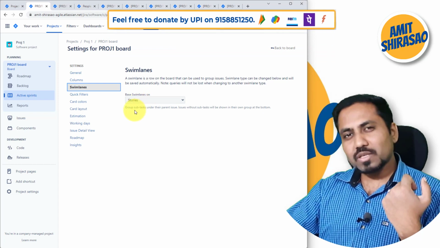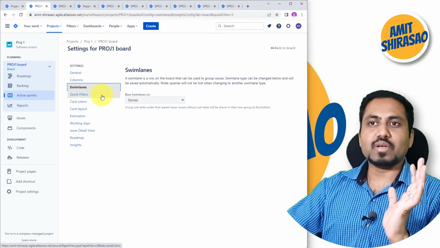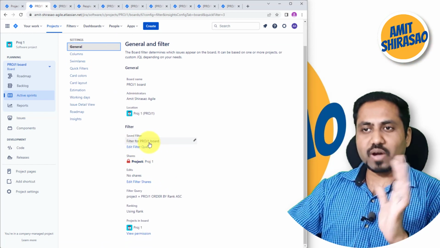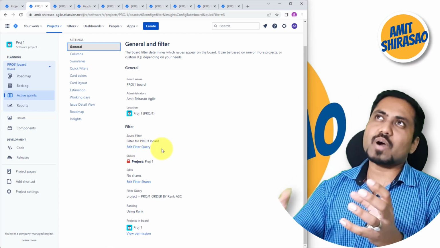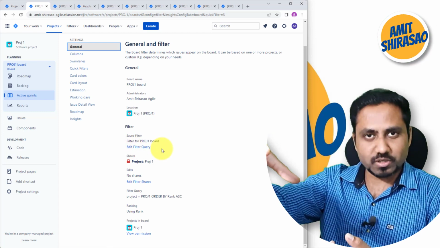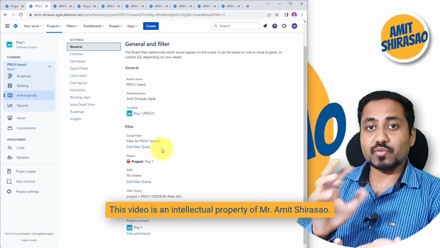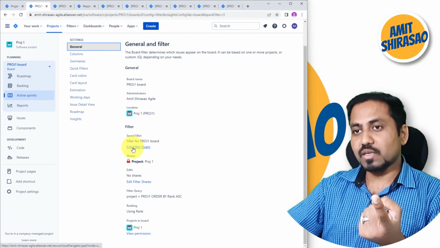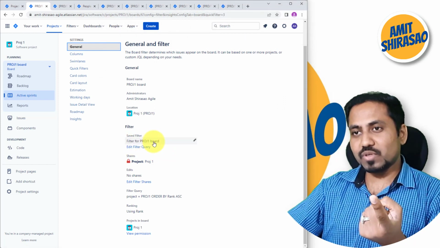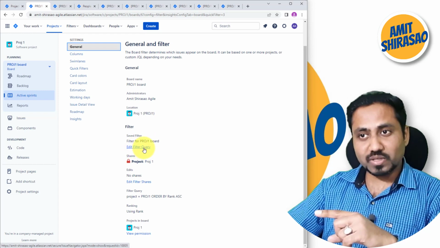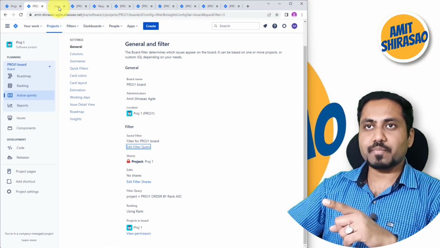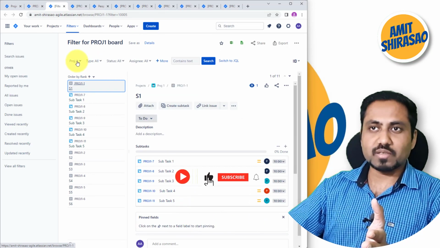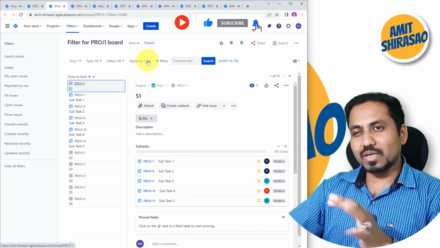But if you still want to do something extra, then there are a lot of other things that you can do. For example, here you see that this is the query being fired. What is the query? So how many items will come on this board is decided by a JQL query, that is Jira query language query, and that query is given right over here, that is filter. So if you go to this filter, this is the name of the filter, and if you want to edit the query of that filter, then just click on this link. So you will see that this is the query. So what is the query? Query says that, okay, project should be this, all the issue types are okay, everything is okay, fine.